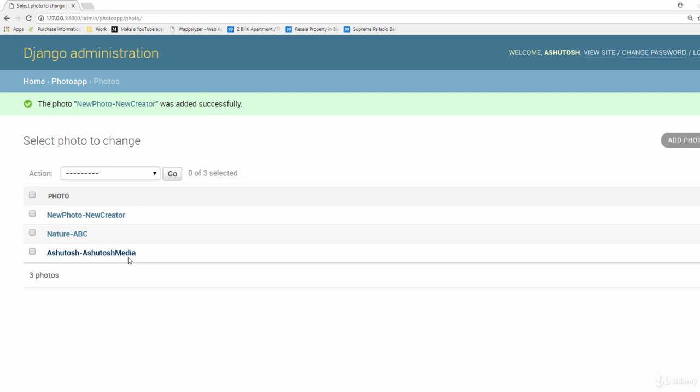If you have noticed here, we have not used any kind of code. That means this particular administrator panel can be handled by any non-technical user as well. That's the main purpose this administrator panel serves. That is, it allows an administrator to manage the entire website without having to write any code.